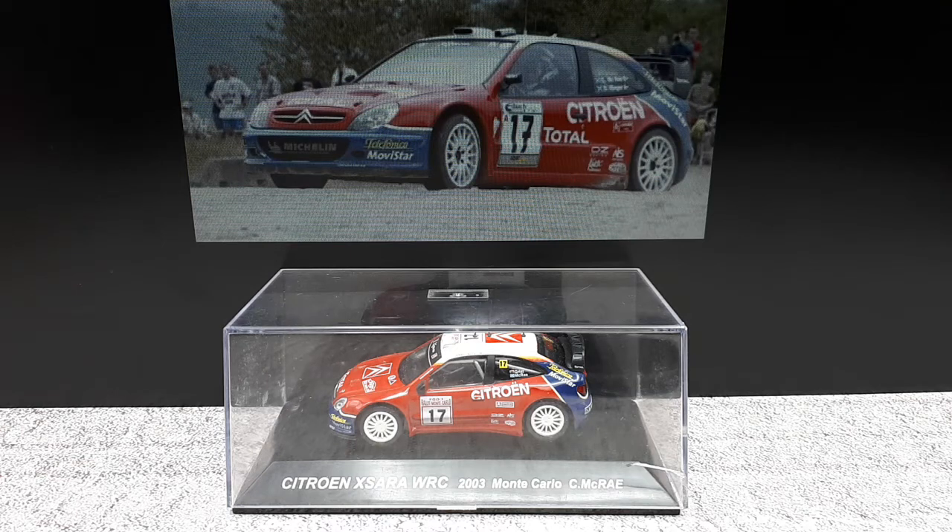Bonjour collectors, so today we have a French car day. It's a Citroen Xsara. The Citroen Xsara is just a small economy car put out by Citroen and sold between 1997 and 2006. It has a bunch of small inline four-cylinder engines between 1.4 liters and 2.0 liters, making between 74 to just over 100 horsepower. So not speedy cars at all.